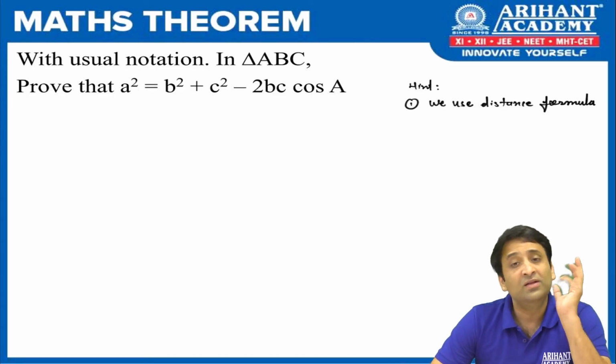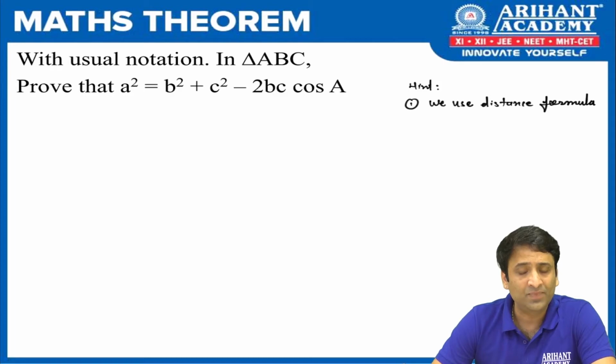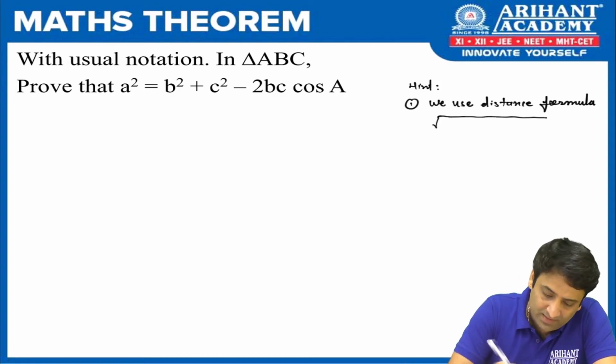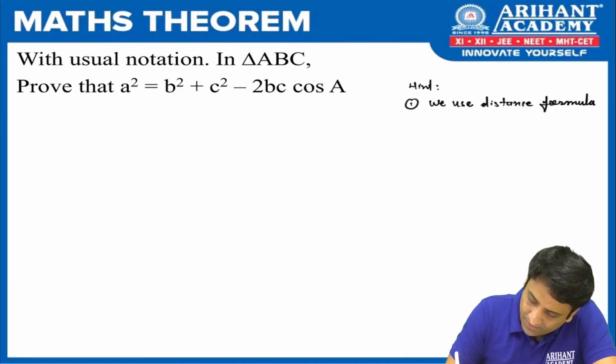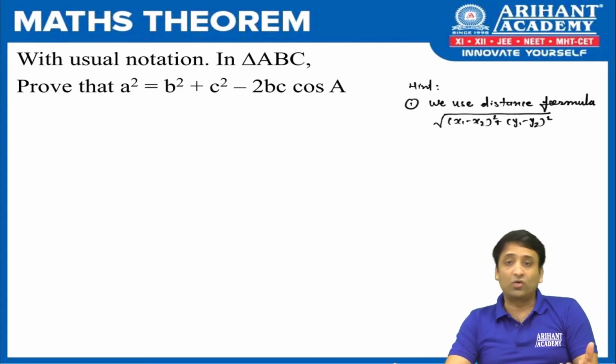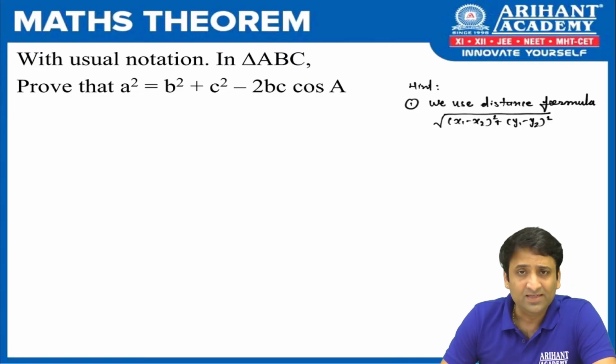Your full proof. हाँ, अगर 2-3 बार properly लिखा होगा तो याद आ जाएगा. Likewise here, just keep in mind that we are going to use distance formula. Now you must be knowing the distance formula is what? Under root of x1 minus x2 the whole square plus y1 minus y2 the whole square. So obviously then you need what? You need coordinates. अगर मुझे distance का बात करना है तो coordinate का बात करना पड़ेगा. ठीक है? So I need coordinates.